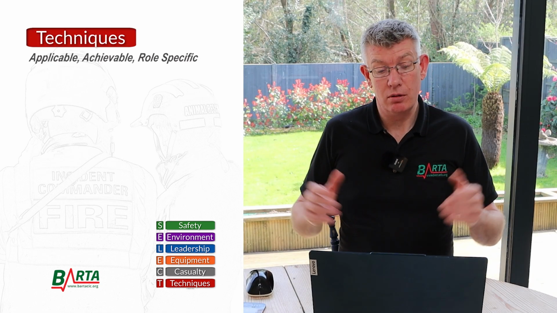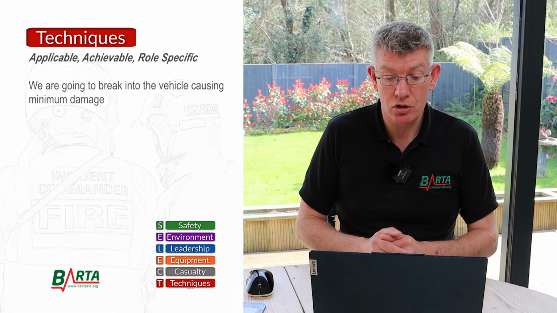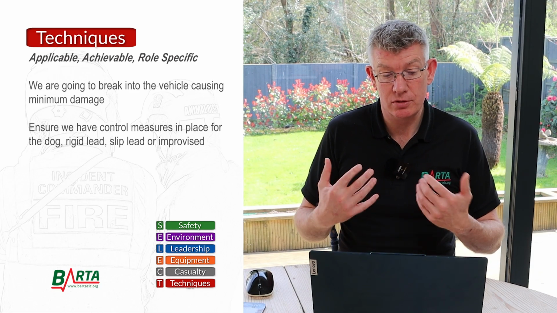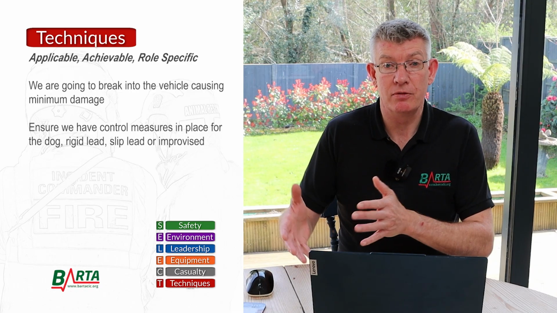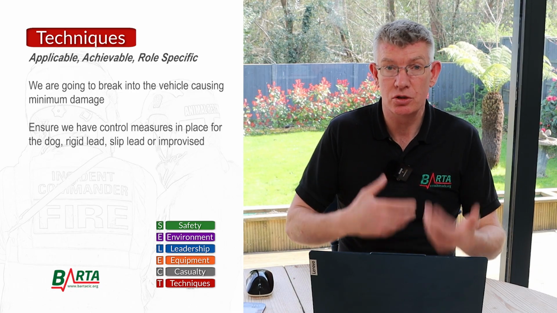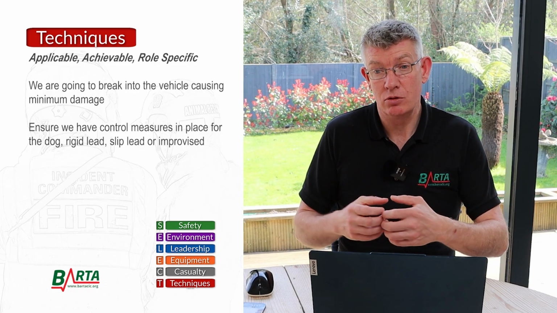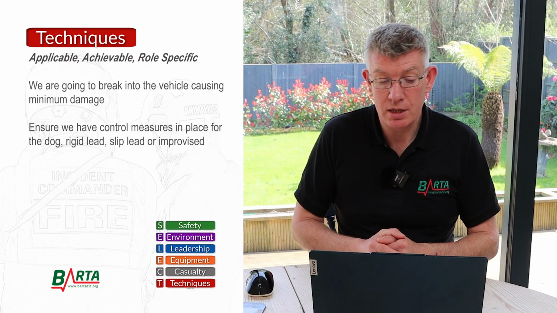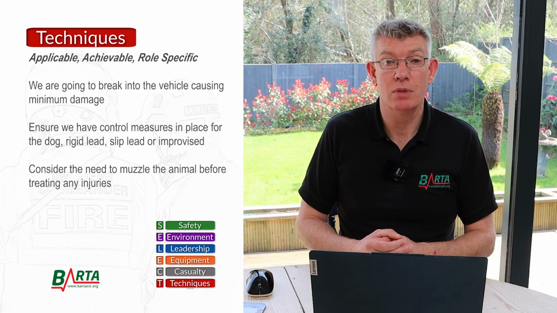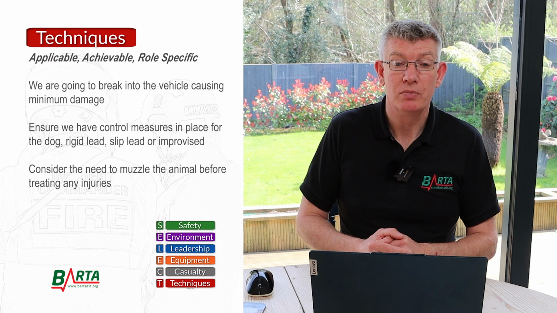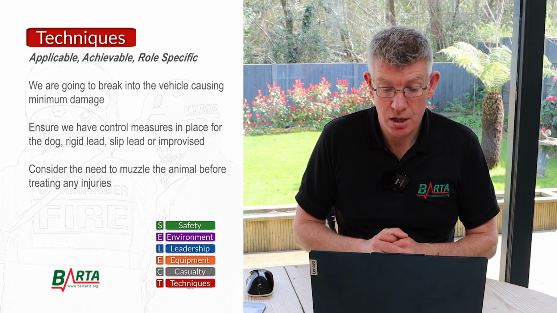Techniques wise, well, we're going to effect entry, we're going to cause minimum damage, we're going to ensure that we've got control measures for the dog. So it may be, if you carry a rigid lead, that would be a preferred option to start with until we understood the demeanour of the animal. But then to use just normal slip leads. We would need to consider if we were going to muzzle the animal. It's always good practice to muzzle an animal that you are not familiar with, particularly in those stressful situations.